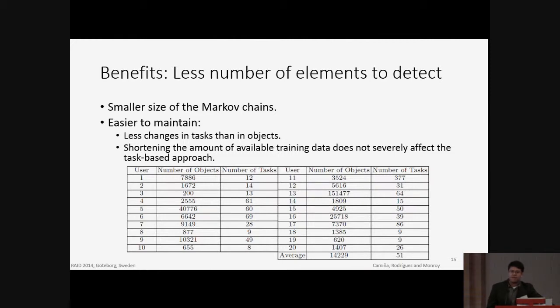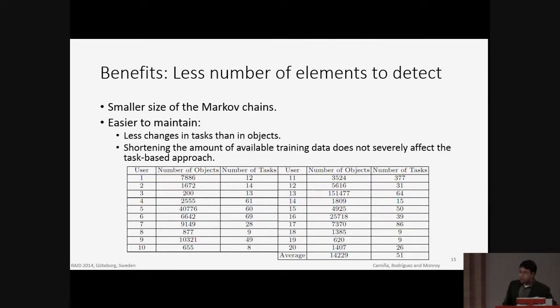Also, the benefits of using tasks is that first we have less number of elements to detect. That is, if we are taking into account the tasks, we think that the user doesn't have a lot of tasks. I mean, there is nobody that does more than 100 activities on his computer. You do research, you do accounting, but you don't take into account that many elements. But if you take into account the objects, then you have to take every file and folder that the user uses.